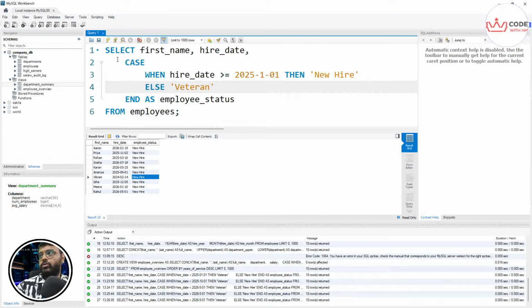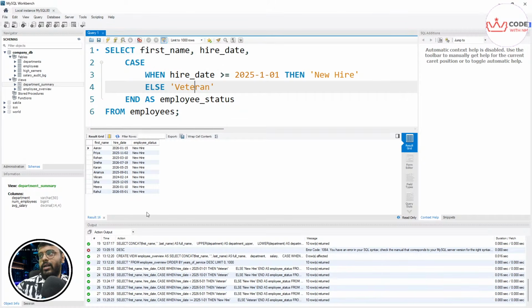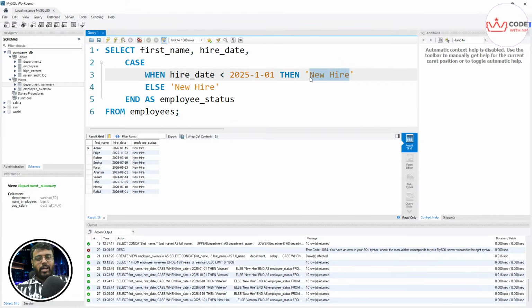Meantime, others can solve the second one. Again, Rahul, what I have done is, you are saying greater than equals to, it simply means I can say this is less than, and the new hire will be here, and veteran will be here. You are doing the same thing, but I'm touching my nose here, you are touching it from here. That's the thing. Nothing else. I've done the same thing with the same condition that you are telling, but again this is my SQL cache issue. That's why we are getting all new hires.